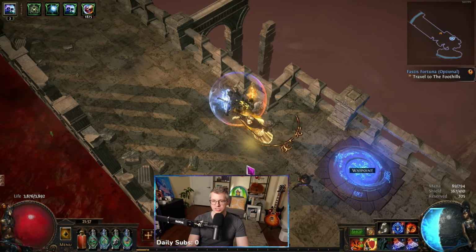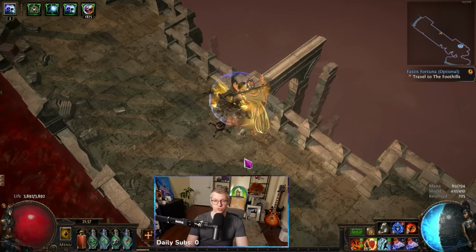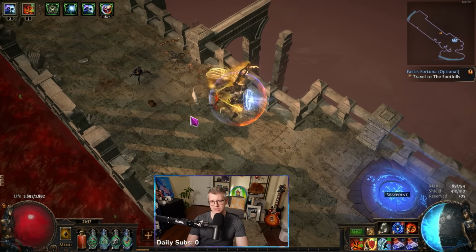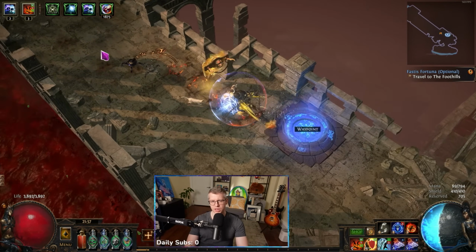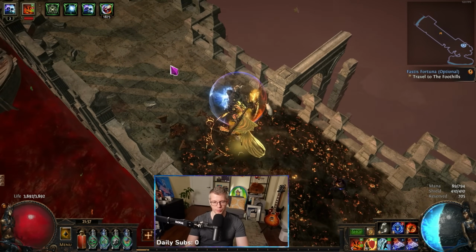So you can see 2.6 second cooldown. Yes, waiting 2.6 seconds, very annoying. If you absolutely have to, if you do misaim it or something, you can throw a fire trap that will go off when it's near an enemy, and that will do plenty of damage and kill the whole pack.